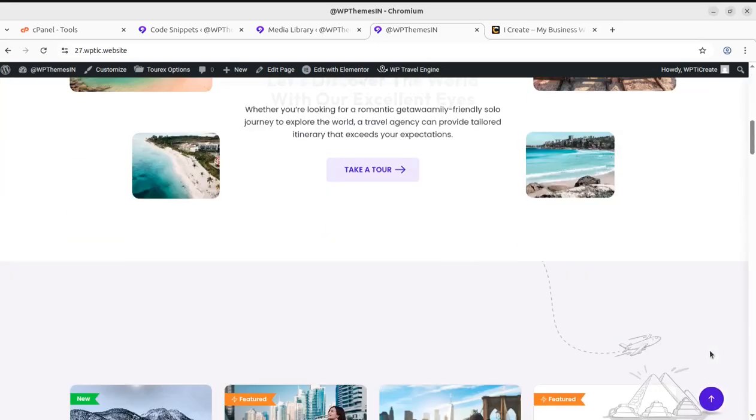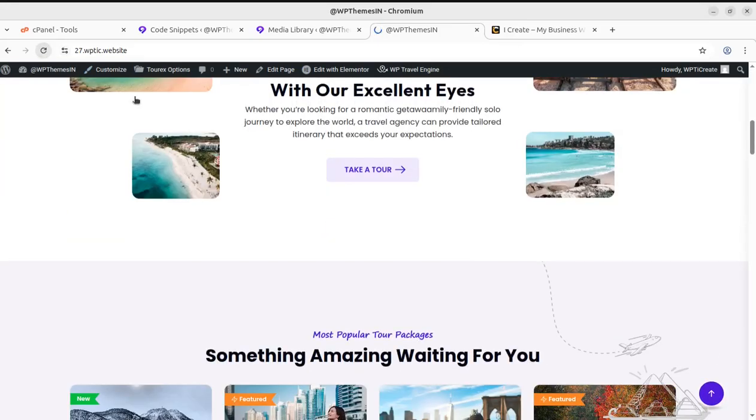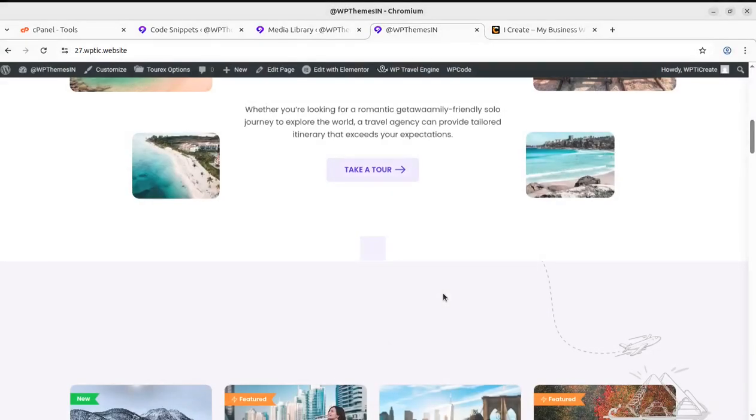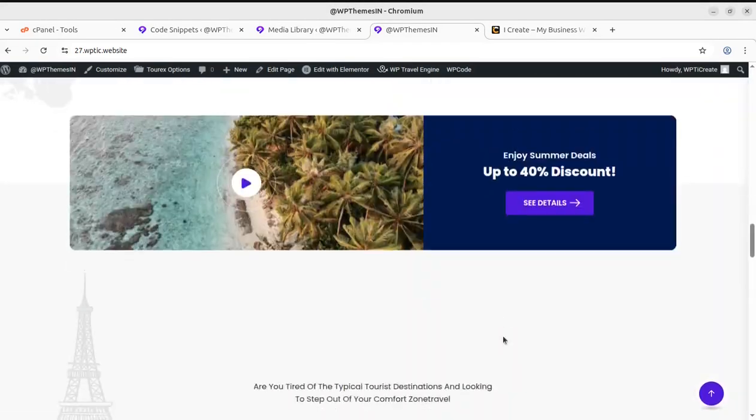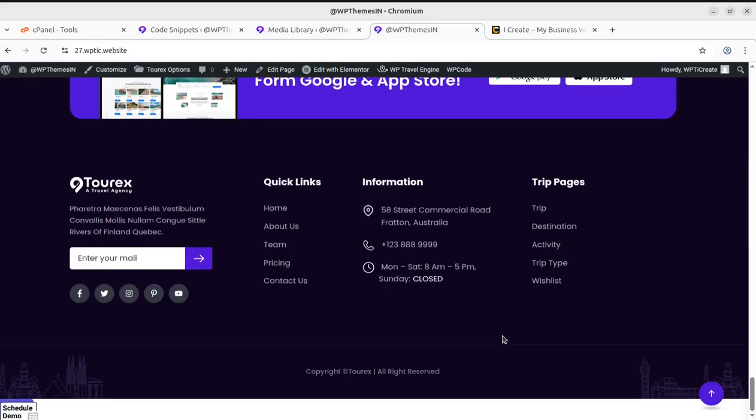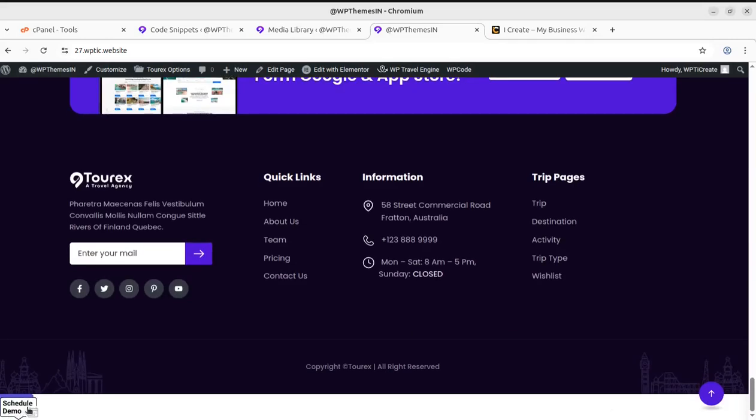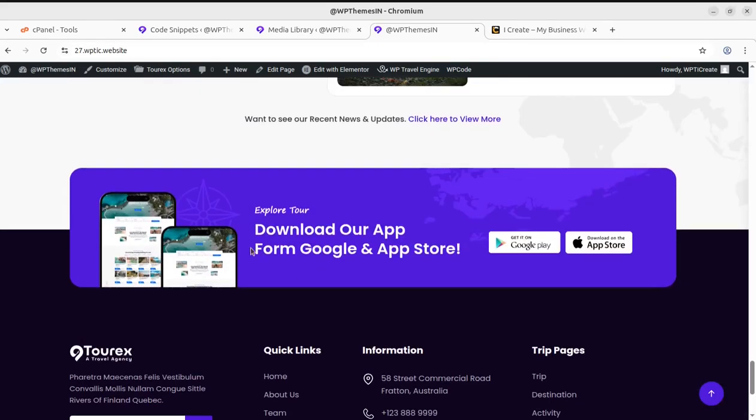No button is here. So I can refresh this just to show you, and let us see where it works. So we have selected the footer. So I'll go to the footer and the button is here. So you might be thinking this is not a good position. Don't worry. In the next step, I'm going to show you how you can change the position of this button.